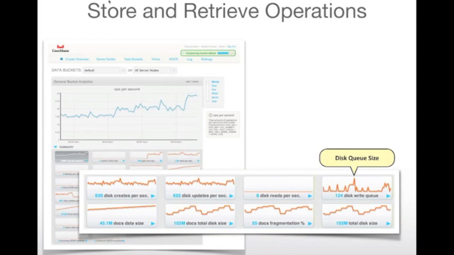And so when you're looking at this disk queue size, disk write queue, you're looking at this pattern where it's increasing, then draining to disk, increasing, draining to disk. But if you see something that is more like this, then this is an indication that you need more disk I/O capacity, where your disk write queue is just growing and growing and growing. It could indicate that you also have problems with your disk, or it could be just that you don't have enough capacity based on the velocity of writes that you have.